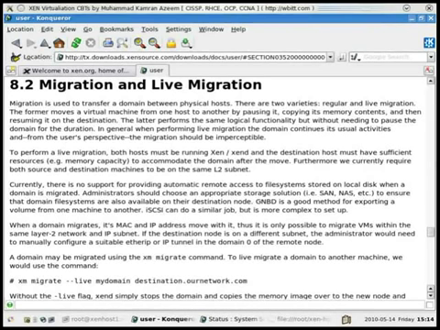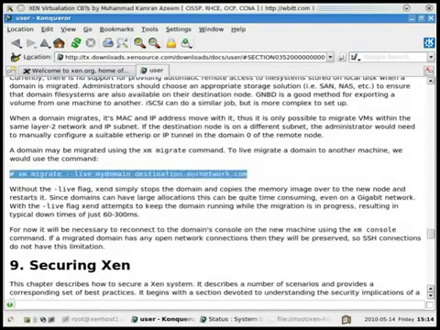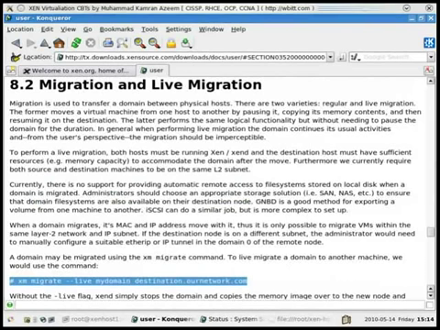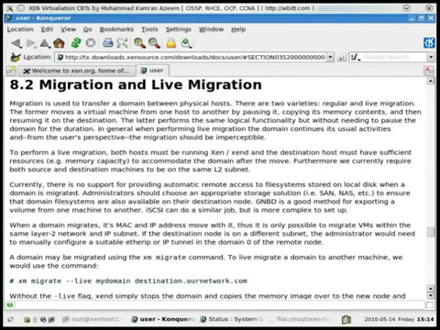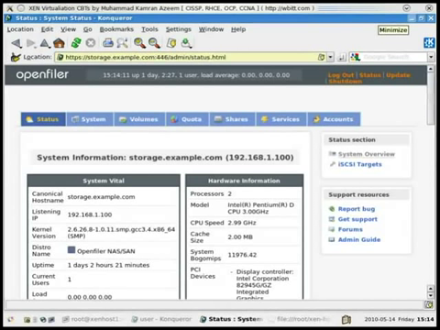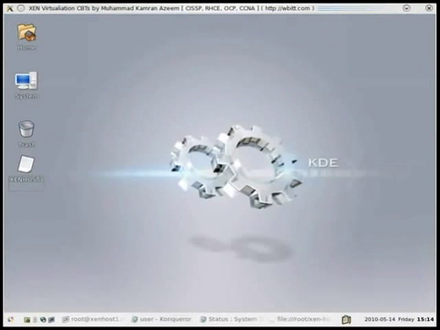You can do simple migration as well, and that is just copying the virtual machine to the other side and then starting it over there. It doesn't take care of the memory states. So the command line is xm migrate, but I'll be showing you both from the GUI and from the command line. However, Zen live migration doesn't work out of the box. There are certain pieces of configuration which you are supposed to make in the xend config file, which I'll be covering in a few moments.